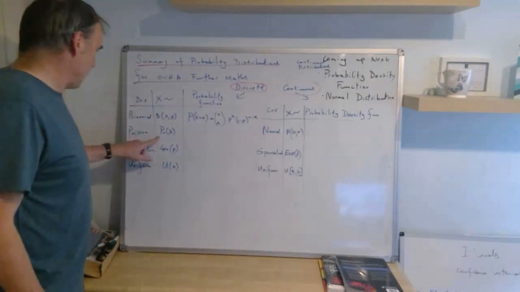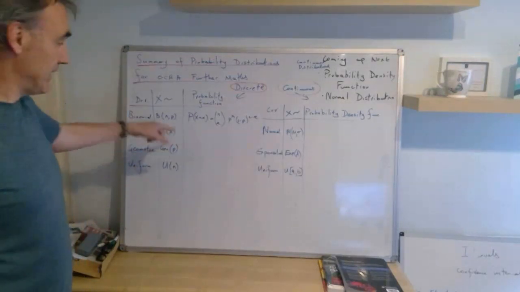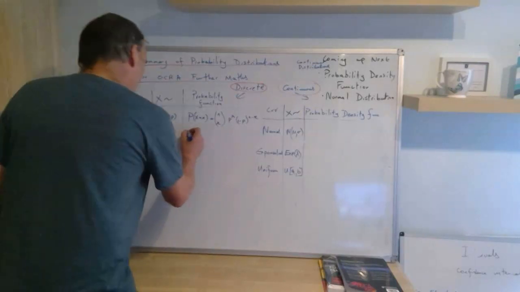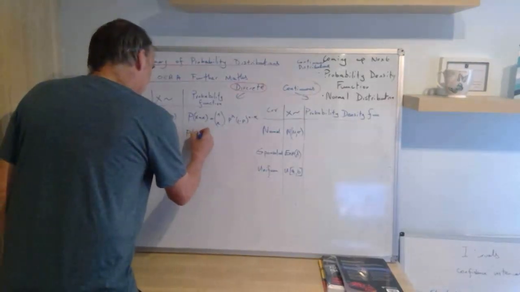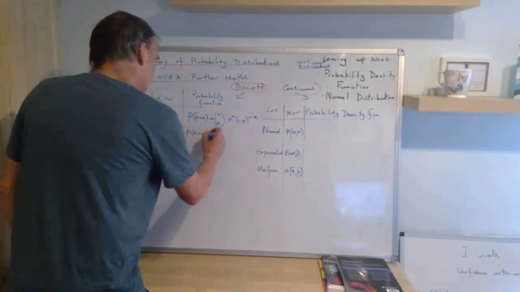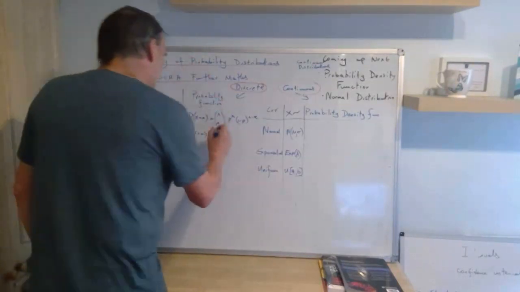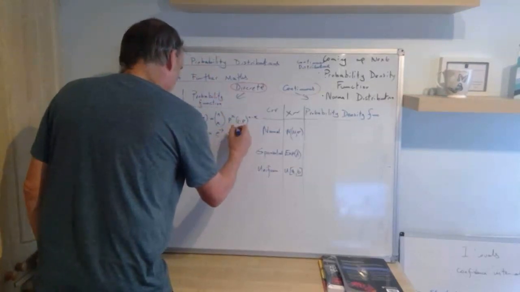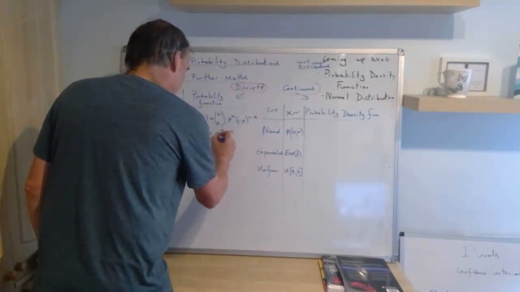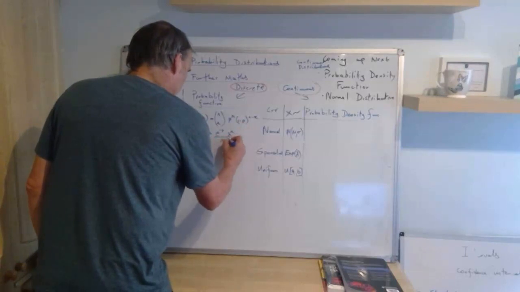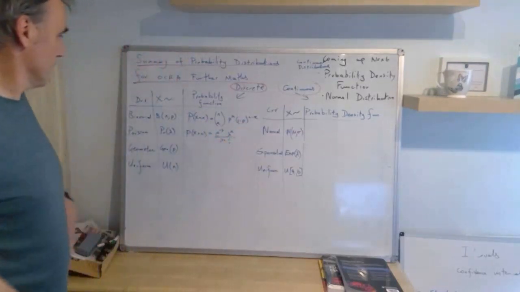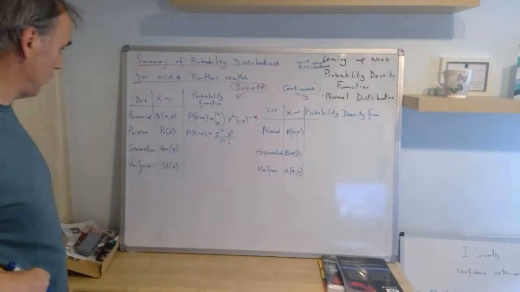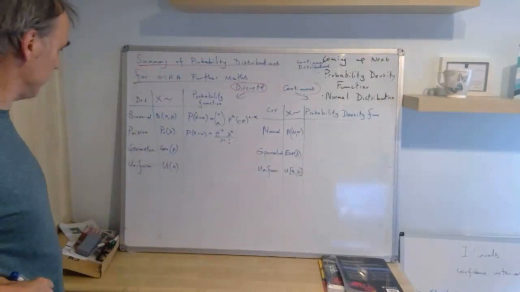So complicated, but I'm sure you'll know, because we've sort of done it already, it's not actually particularly complicated. And then Poisson's got one parameter only, lambda, which is the rate of something occurring. The formula for that is probability X is equal to x is equal to e to the minus lambda, lambda to the power of x over x factorial. Okay, that's the Poisson formula that we do. You are given these, I believe.